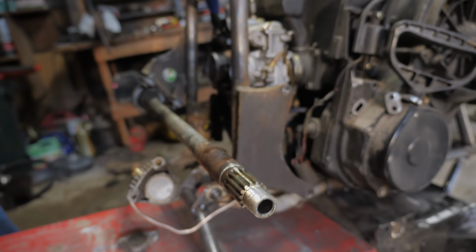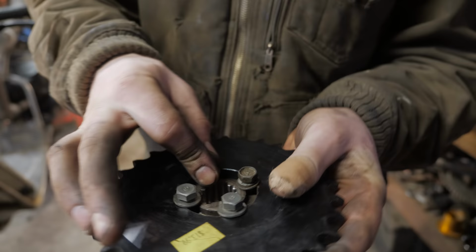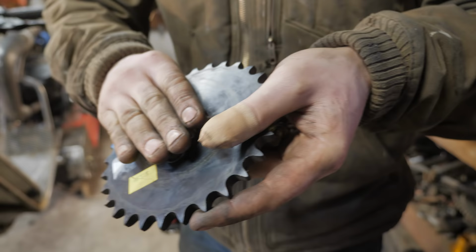We want it to be as close to perfect as possible, which I think that's real close, because when you spin it, all four of those spin, they're just spacing it evenly. And they're tight enough that it'll actually kind of hold it when I tack it, because normally when the tacks cool, they stretch, they pull on it one way or another. But that should do it. Should.